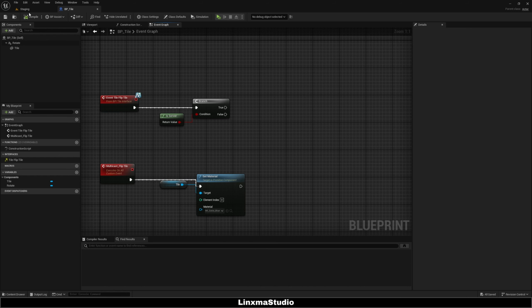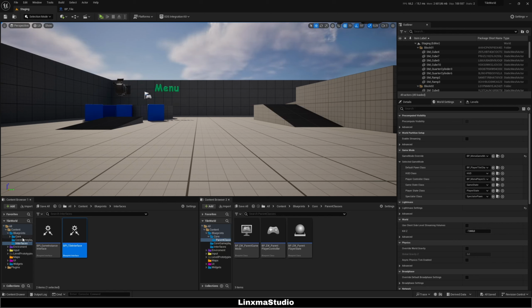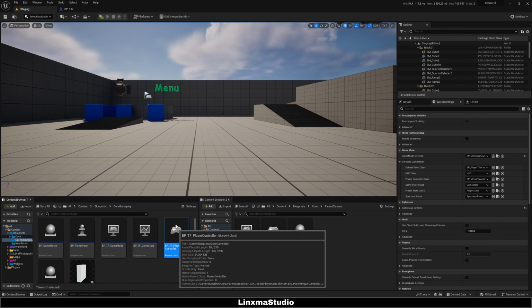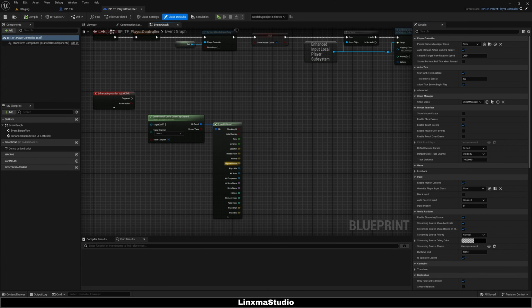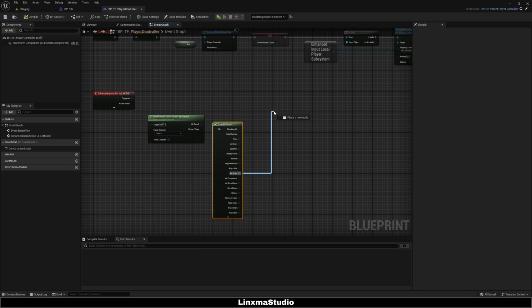Don't forget to compile and save frequently, and navigate to our tile flipper controller. Here, on left mouse click, we get the hit actor under the cursor and call the flip tile event.